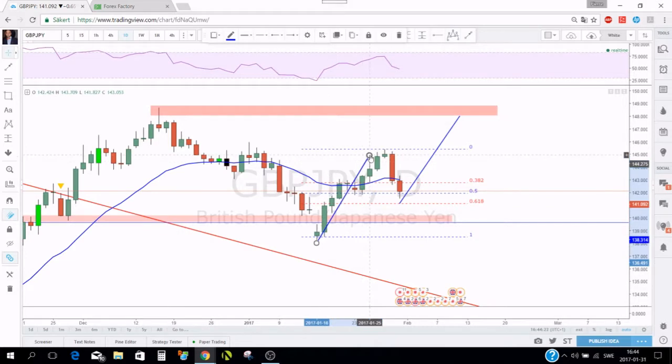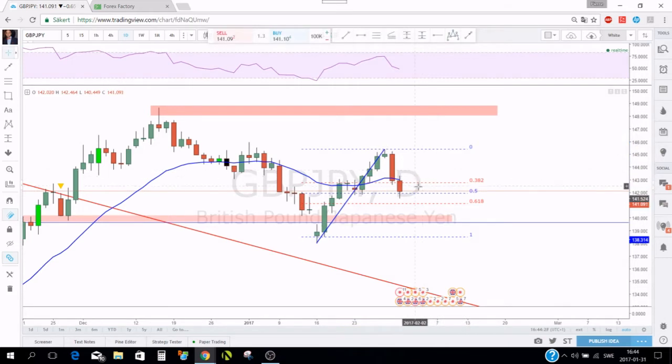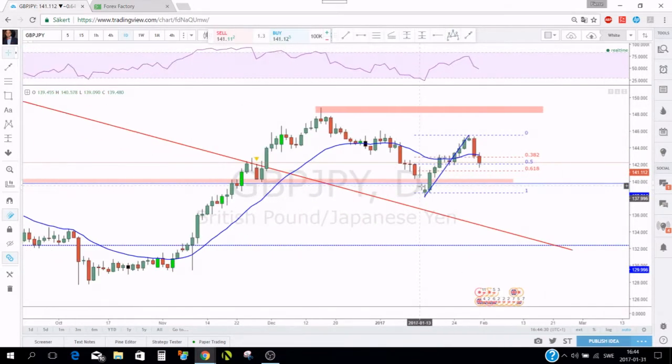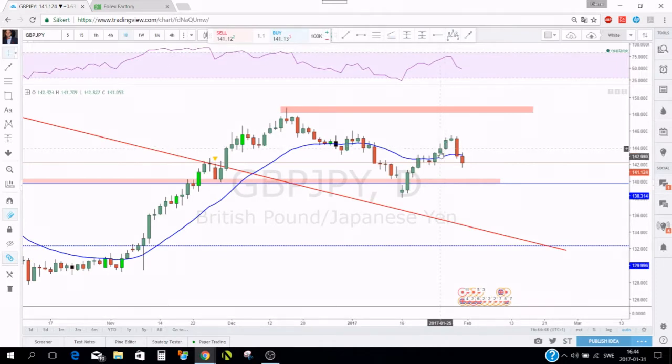Yeah, actually, what I remember about this trade, about this structure, is that some of the guys on the Forex group published an idea about AB equals CD, but it was a bit early to look at it. I'm going to show you what was the main idea and what I wanted to happen before I enter this one.